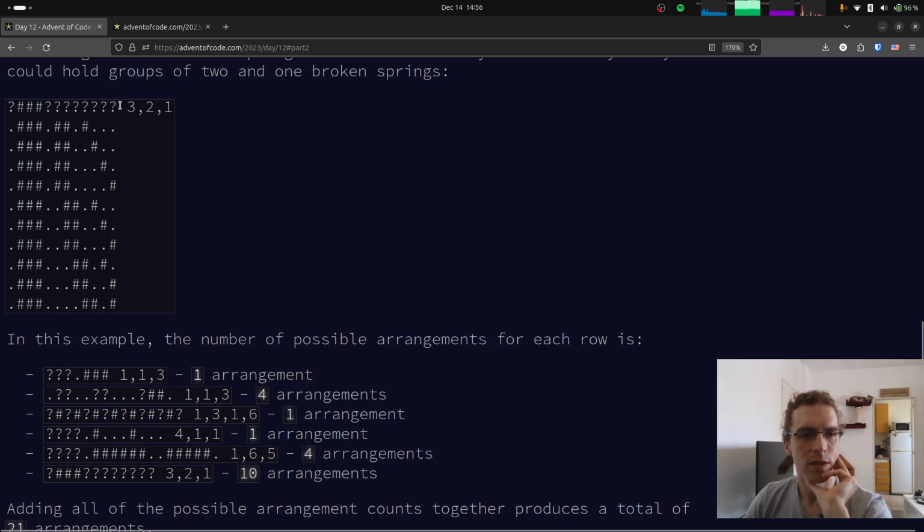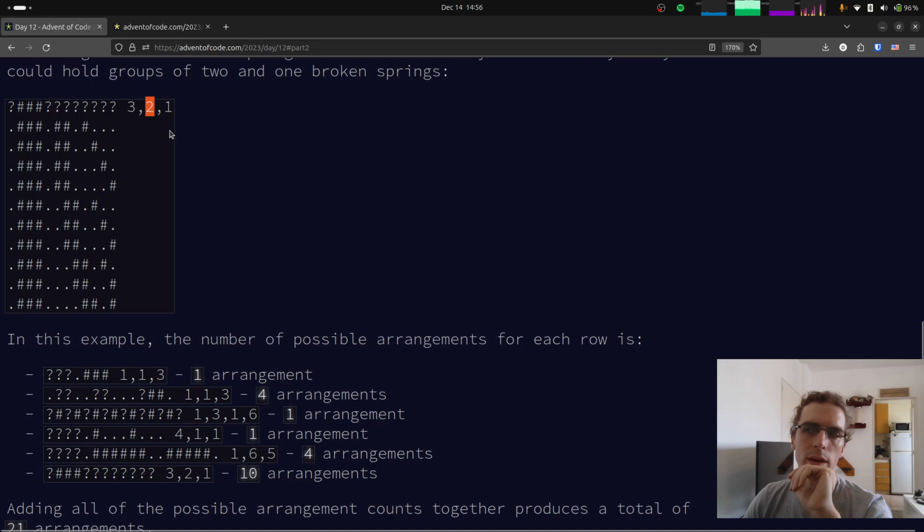So this is the interesting example here, and what we have is the group of 3 to 1, which we just did a regex for. For this starting pattern, we can basically know these 5 characters will be fixed. This must be a dot, and this must also be a dot for this to be a group of 3. So you can see that all of the possibilities match with that.